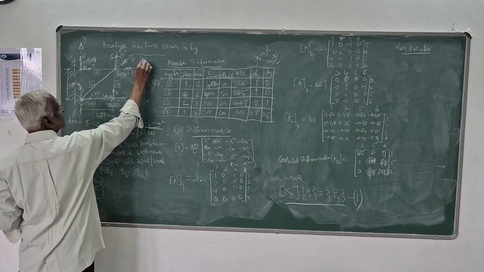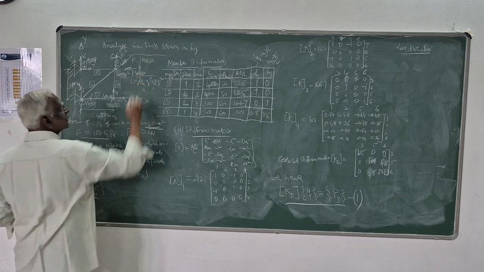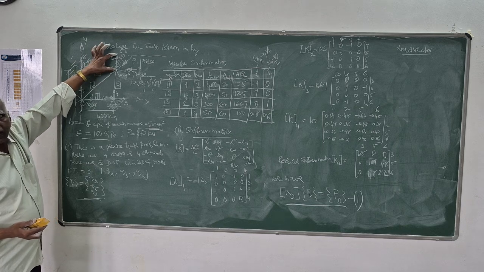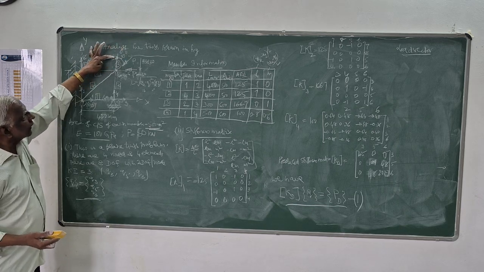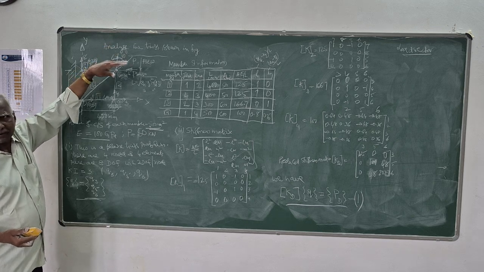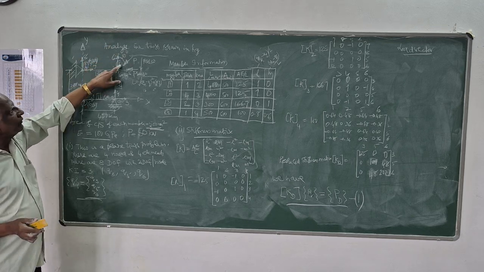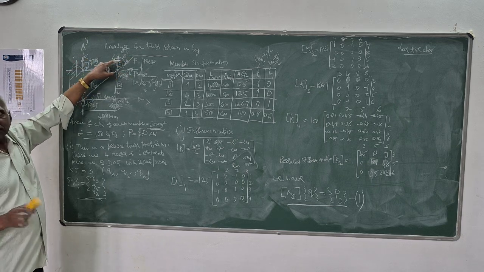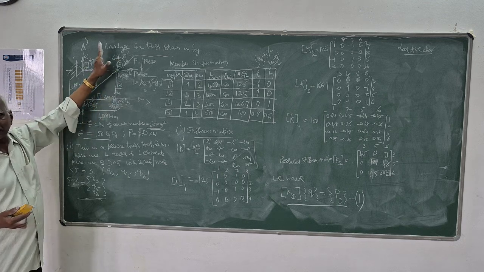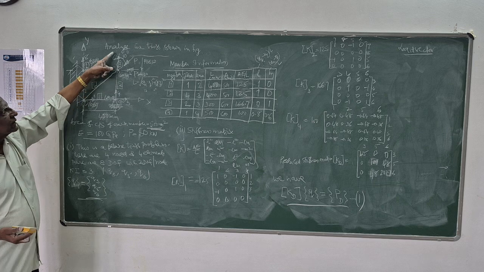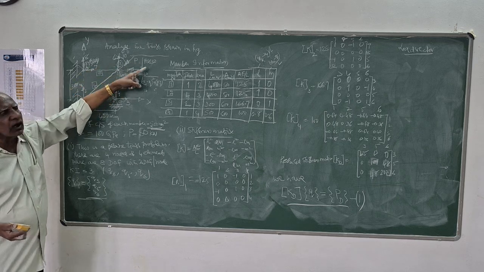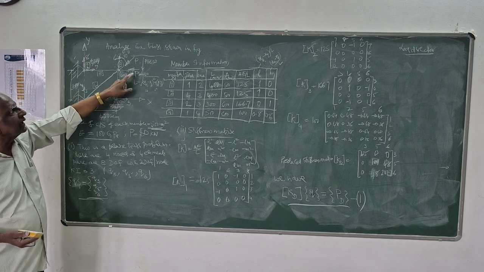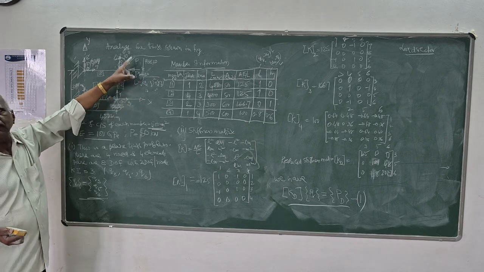P sin 30, this will be P cos 30. Because this is 30 degrees, this component will be adjacent, cos. This component, opposite to the theta, is the sin component. That you remember: always, wherever you have theta, the side opposite to that theta is sin. The side adjacent to theta is cos. So this is adjacent, that is cos theta. This is opposite, sin theta. So P sin 30, P cos 30, that is 50 sin 30, 50 cos 30.